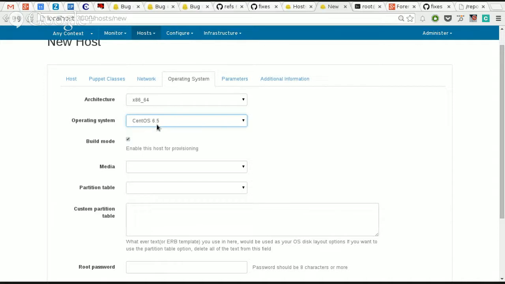Because host groups are a hierarchy structure, tree based, you can then create a new host group that has the parent host group that was defined before. I usually call this base or something, and then I can create maybe CentOS 6.5 or a host group that defines operating system, bits and that kind of stuff.